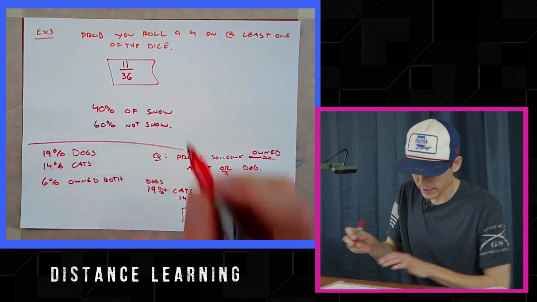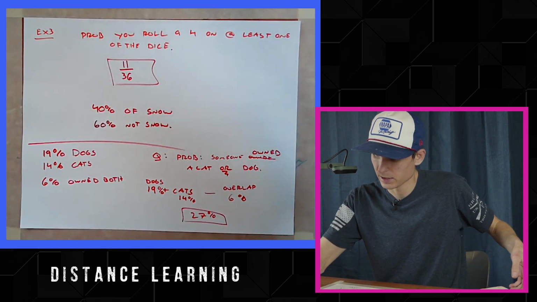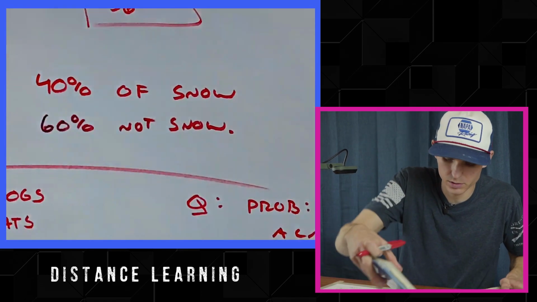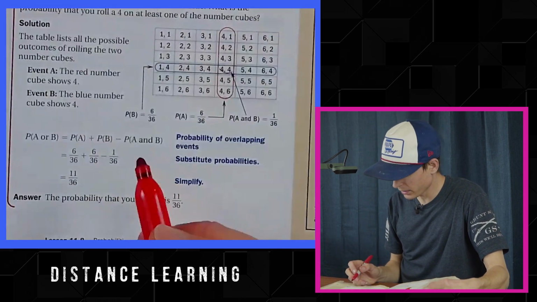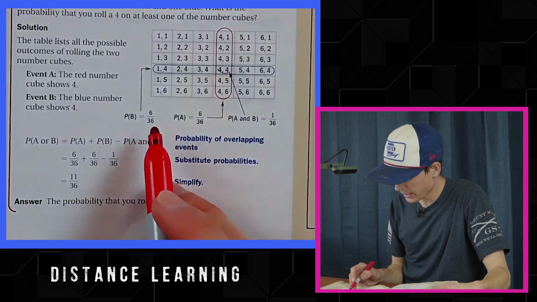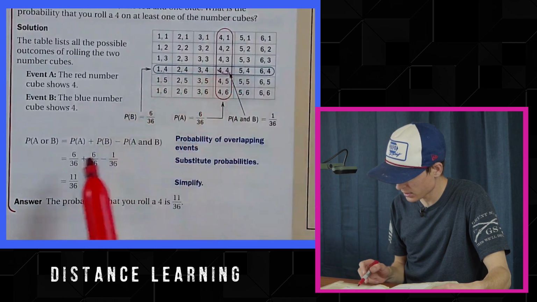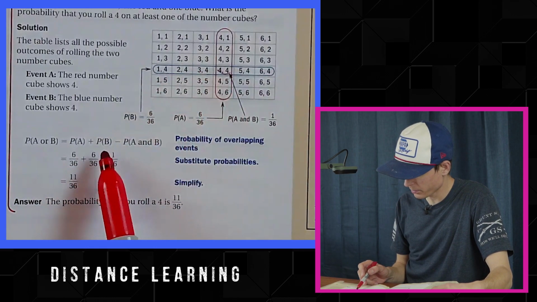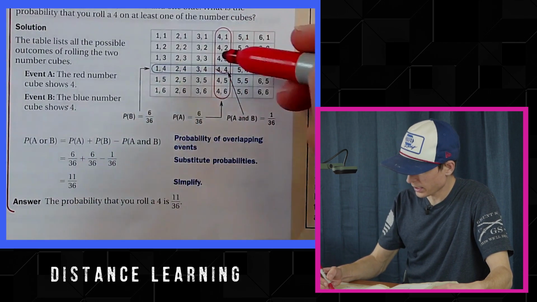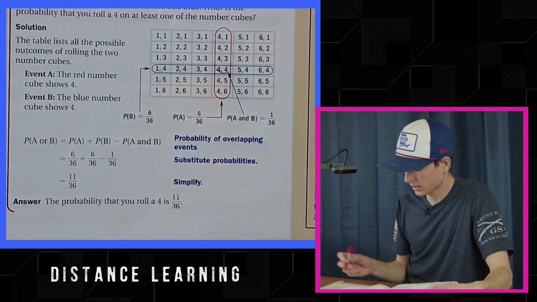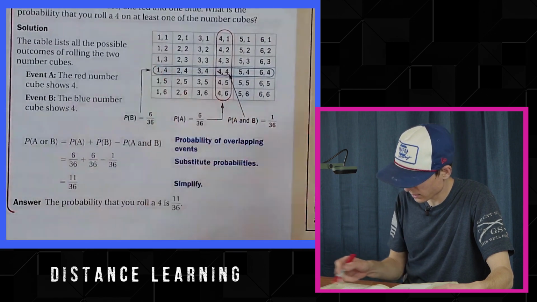Now this is just like the one above. I didn't show it to you in a detailed way because the detailed way looks confusing. Let me bring in the book. Right, the probability of rolling a 4 with blue, I had 1, 2, 3, 4, 5, 6, so I had 6 options out of 36. The probability of me rolling a 4 with the red, I had 1, 2, 3, 4, 5, 6 with the red, right? So 6 4s out of 36 options total, 36 on that graph.